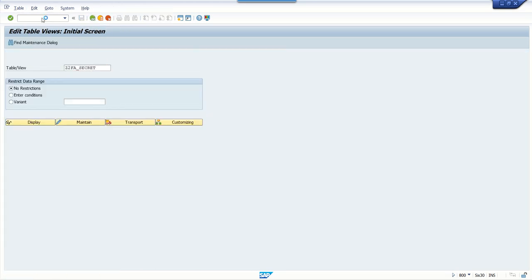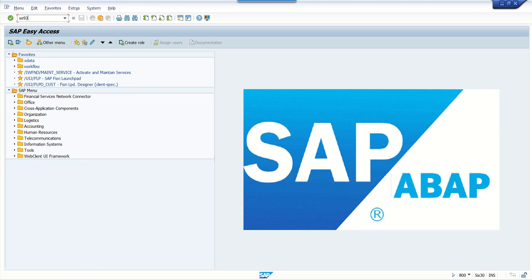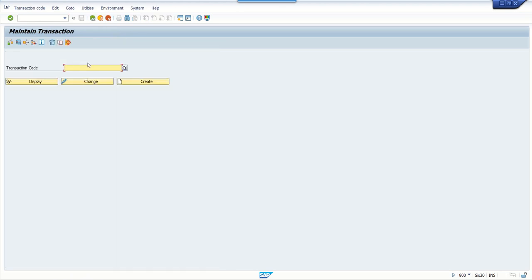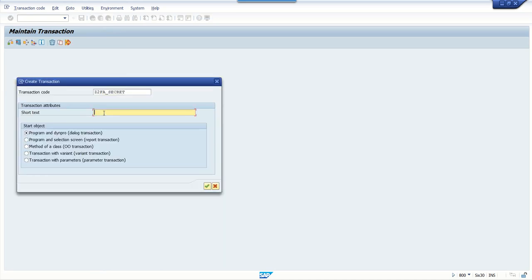So let's create a T-code also. We can use the same table name as the T-code. Let's say description: user 2FA secret key. Go for the last option, transaction with parameters. Press enter.